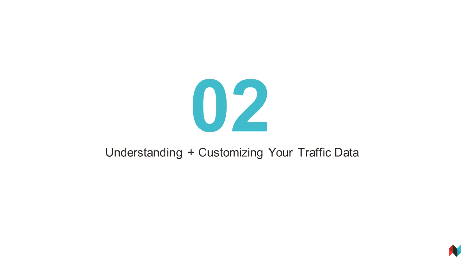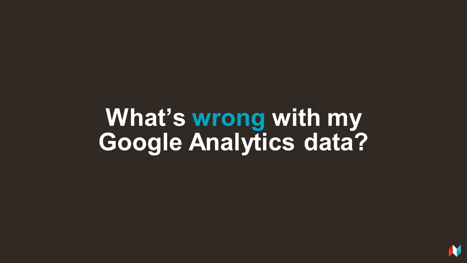So now that we've done a little bit on the goals, I want to actually go into GA and start going through the content that's in there and cleaning it up. What we're going to do in this stage is designed to help us clean up different channels and feed Google bits of information in order to give it the most accurate possible outcome for your traffic. So the question that you're possibly thinking right now is, what is wrong with my Google Analytics data?